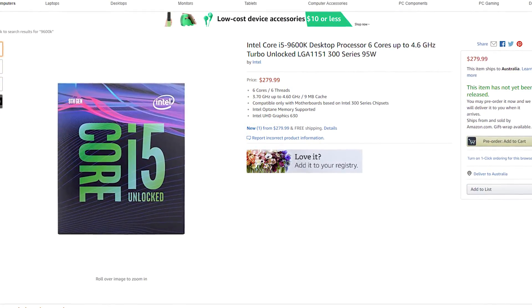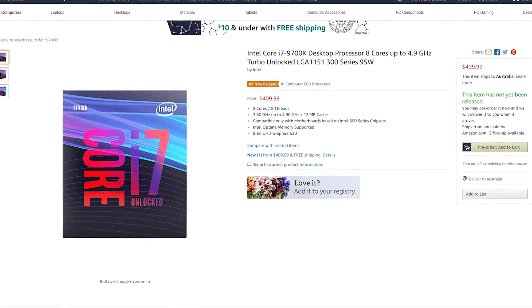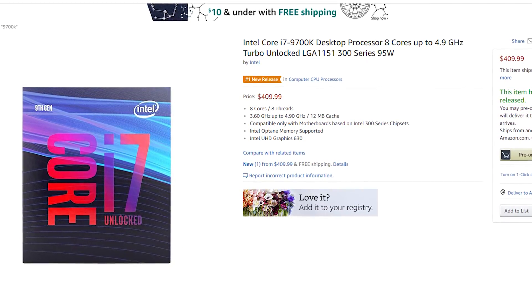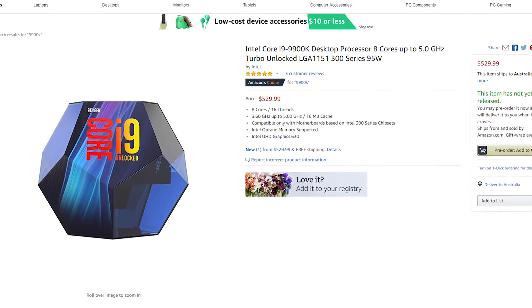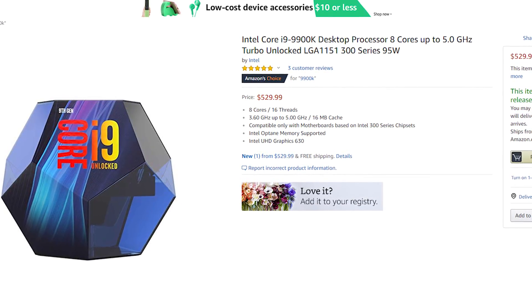This is also a good precursor for what's to come with 9th gen. The Core i5-9600K, Intel's new 6-core 6-thread replacement for the 8600K, is $20 more than the 8600K right now, and the 8600K is already worse value than Ryzen alternatives. Then we have the 8-core 9700K going for $410, which is more than the 8700K, so it'd have to offer much higher performance to position itself as a value contender. And then of course the 9900K at $530 — it's hard to see how that competes with the $300 Ryzen 7 2700X unless it's capable of monstrous performance. It's not looking good for Intel at all; they really don't have a single win when it comes to value right now, and it'll take something crazy with 9th gen to change that.